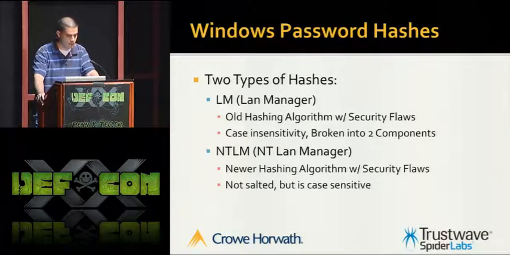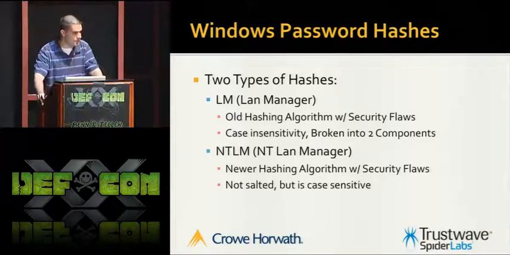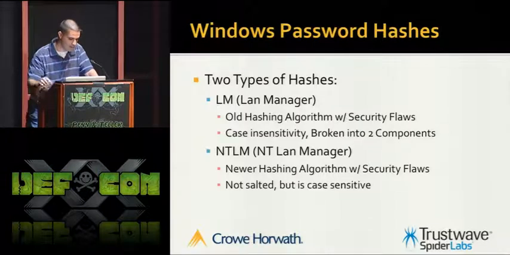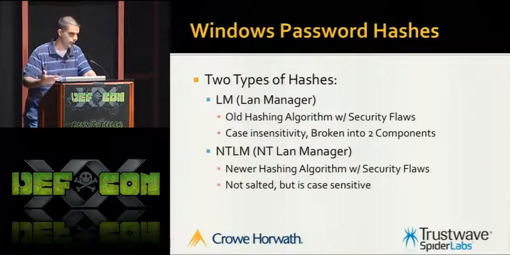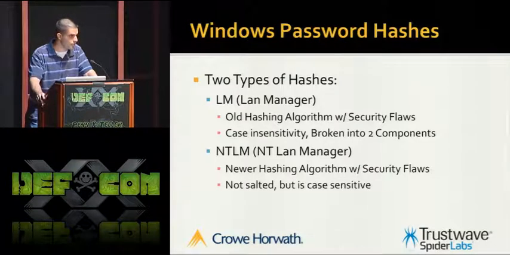Microsoft said, all right, we need to beef up security a little, so we'll create NTLM. This lets you have a password of 128 characters, so they increased the length dramatically. They also said we should probably keep the case, so whatever you type in is how your password is hashed. The issue with both of these, though, is that they're not salted. So if user A has a password of test and user B has a password of test, that hash will be the same on that system. Which therefore leads to rainbow table attacks or pre-computed dictionary attacks.